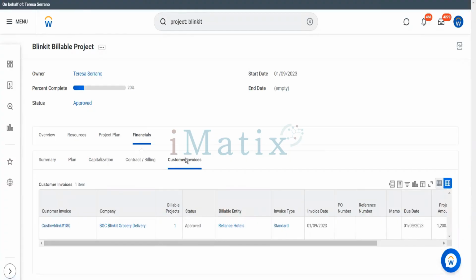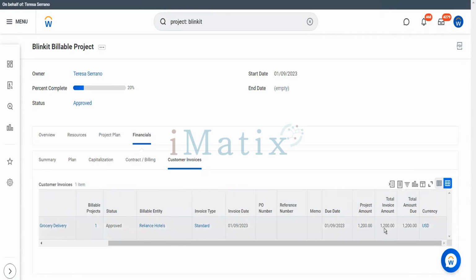But customer invoice section, yes, we did use it. And you can see the project amount is 1200. Total invoice amount is 1200. Out of 24,000, 1200 of the project amount has been used. Got clear on this? How you use a billable project and how it impacts?